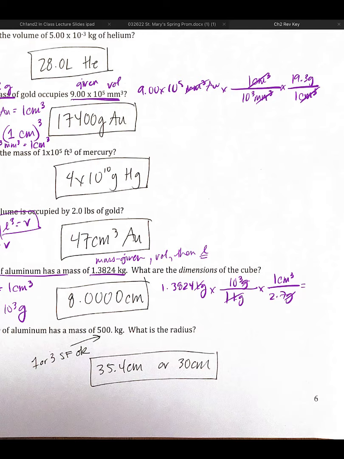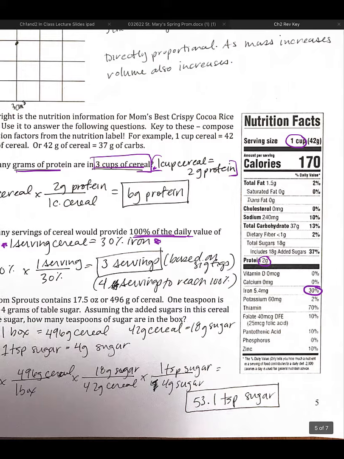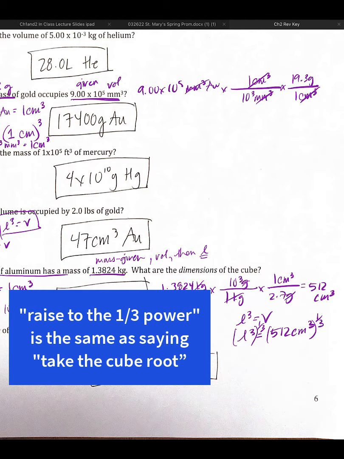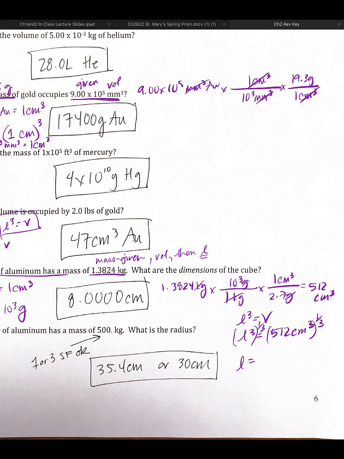So 1 kilogram, 10³ grams, and then 2.7 grams are equal to 1 centimeter cubed. And this is going to give us our volume. We get a volume of 512 centimeters cubed, and then if I know that length cubed is equal to volume, then length cubed is equal to 512 centimeters cubed. And then what I'm going to do in terms of math, I'm just going to take both sides and raise them to the 1/3 power. So when I take the cube root of 512, I end up with length. And when I uncube centimeters, I end up with centimeters. So do be mindful about your units, same thing we've been doing.